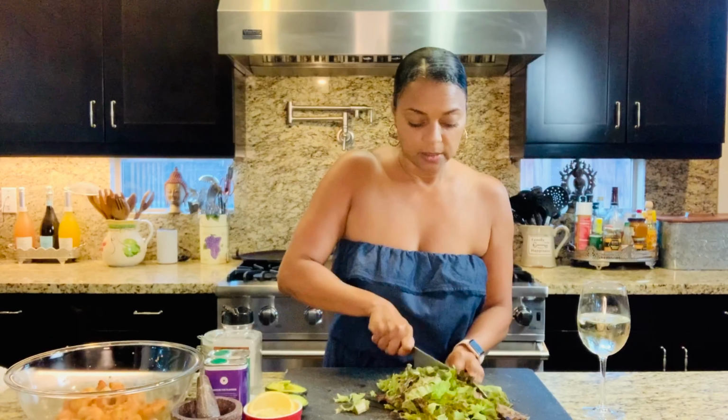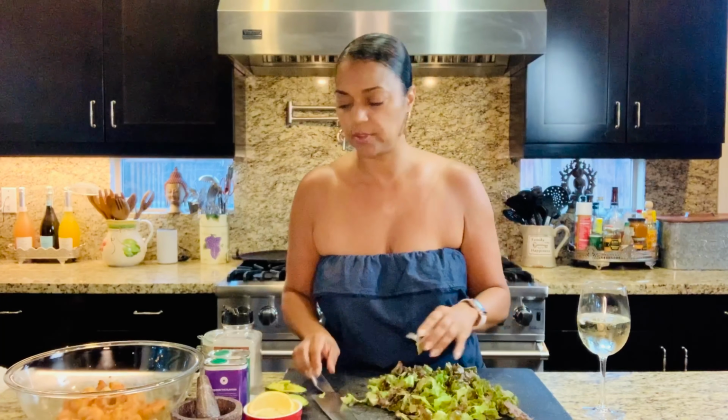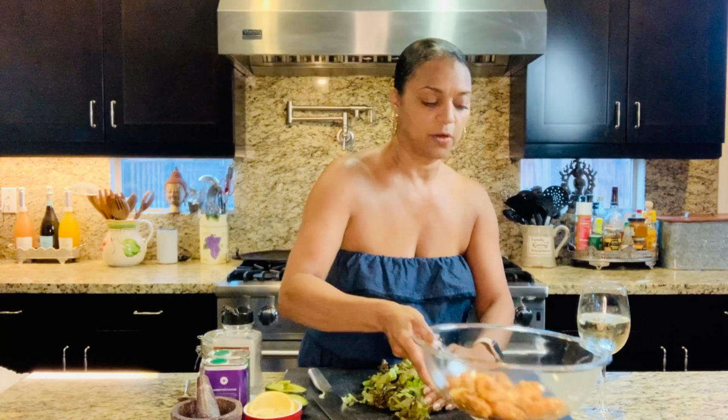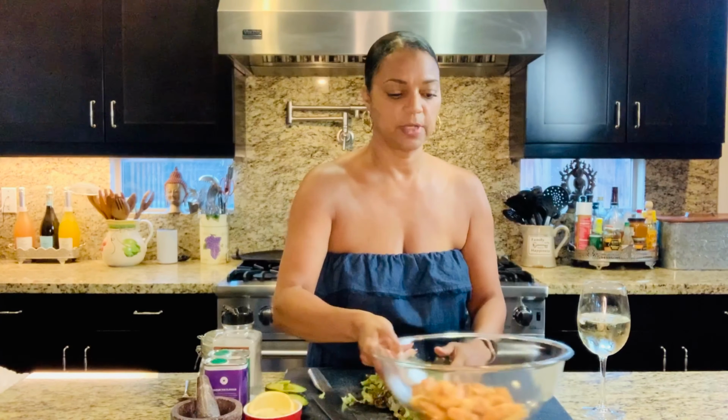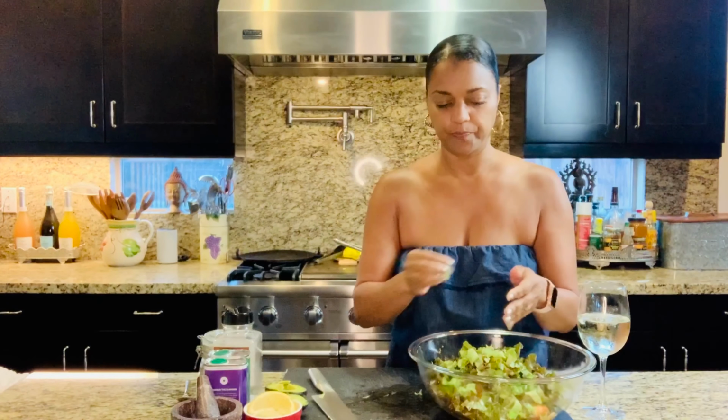Okay, so you can add more lettuce if you want. I am just me, and maybe my husband, my kids already ate. So let's see, you can see this. Okay, right there, there's the shrimp. Now I'm adding the lettuce.